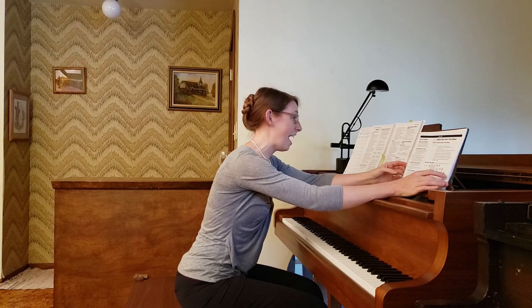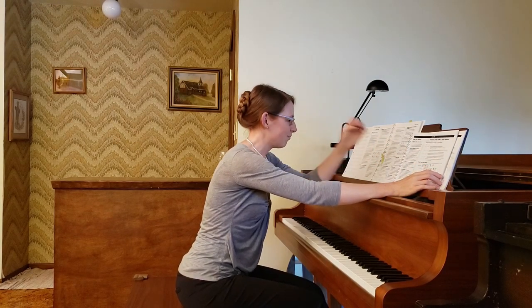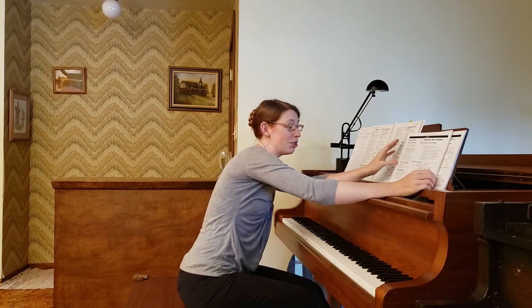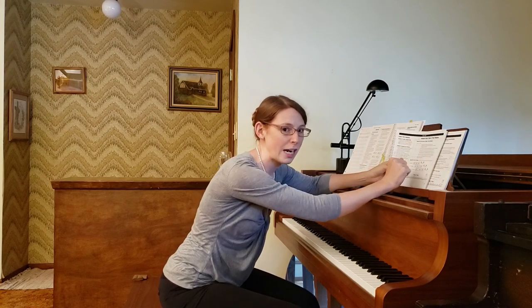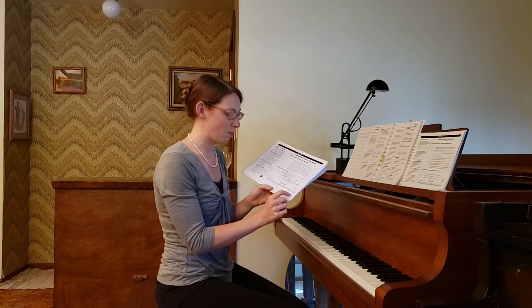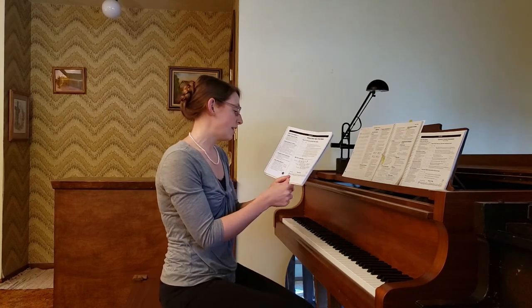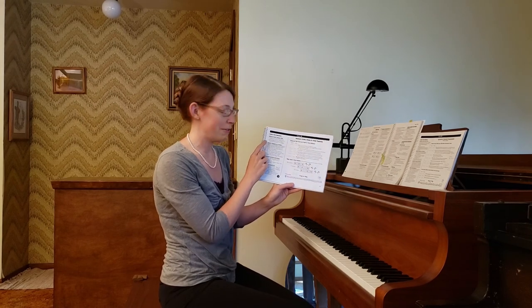All right, looking at our keyboard skills for today, we're going to do review. We're adding some new keyboard skills next time, but we have lots of review, so I didn't want to add new things today. So if you look at page 31, this is the first page for unit 10, we're just looking at number 1 and number 2 under keyboard geography and technique.